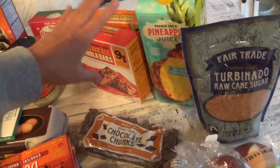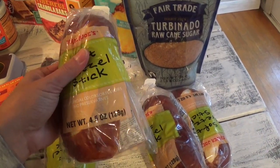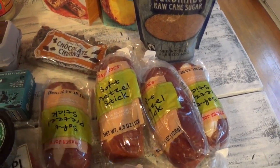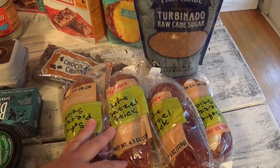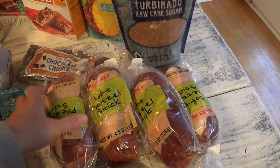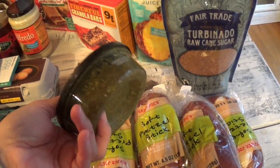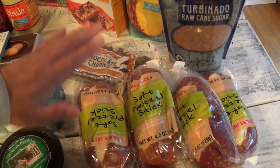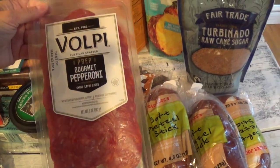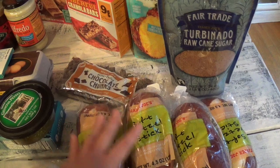Here I have my go-to soft pretzel stick breads from Trader Joe's. Tomorrow for dinner the kids make this on their own — they slice it up, pat it down a little because it's really thick, then spread it with Genova pesto, which is roughly $2.99. Then they add on the gourmet pepperoni and make their own homemade pizza bread for lunch or dinner.